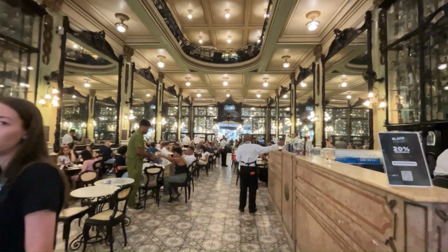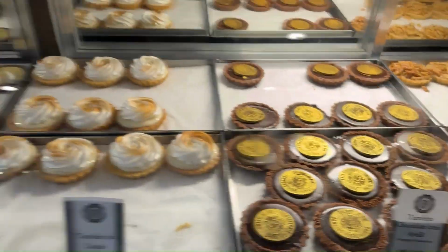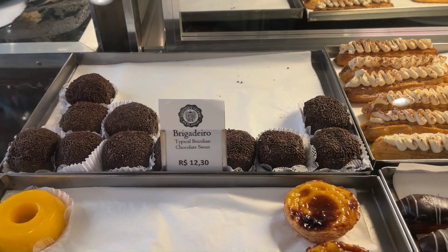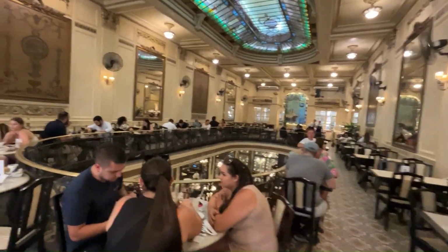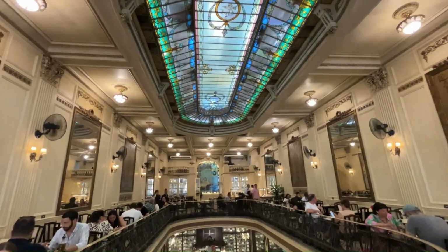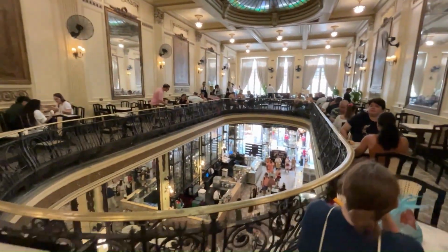And they got 2 floors. All right, so we're gonna get one of those, and we're gonna get one of those. All right, so we're gonna sit up top here, and these big mirrors, yeah, there was a job bringing those over here in 1920, but very quaint place, just incredible. They have a nice stained glass ceiling. So this is our table here, and this is what it looks like.